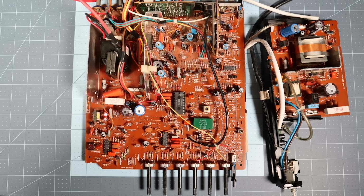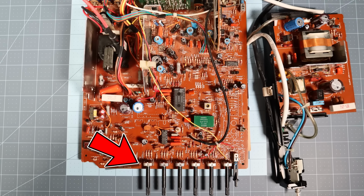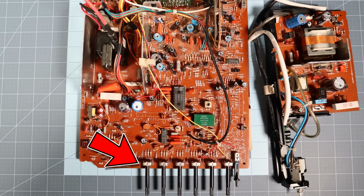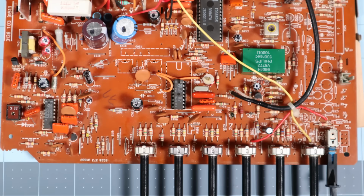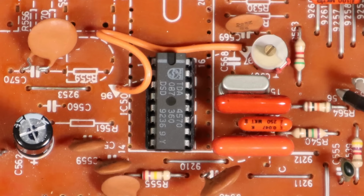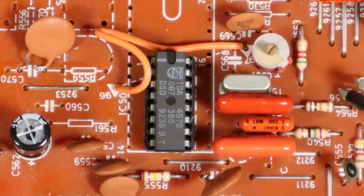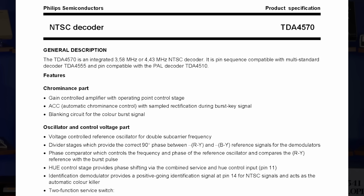Alright, here is the main board of the 1084S, and down here is the trim pot that would normally allow us to adjust the hue, but isn't working. To understand how this is supposed to operate, we need to learn a little bit about this chip here, the TDA4570 NTSC decoder.